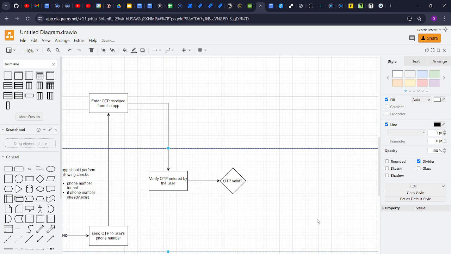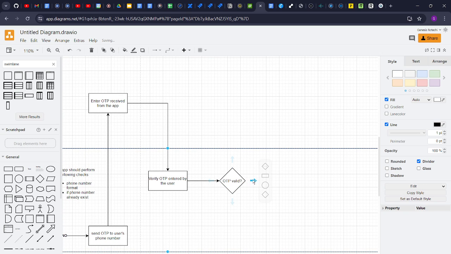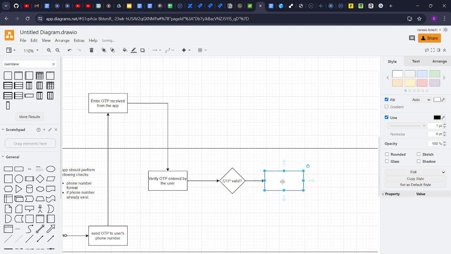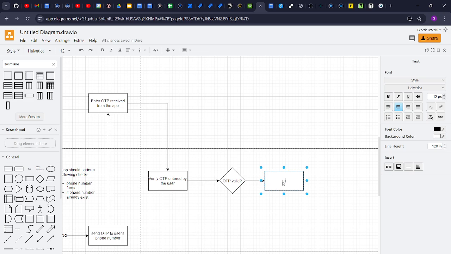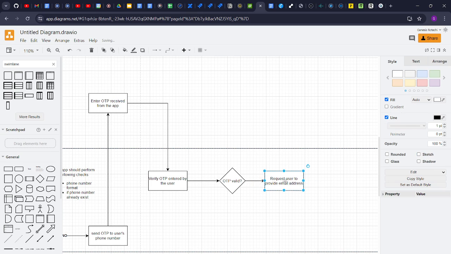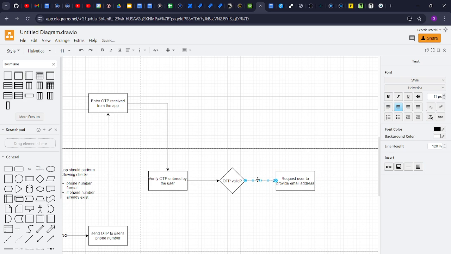If the OTP is valid, we'll request the user to provide an email address. Or if you don't want to go into that whole, yeah, let's leave it. Request user to provide email address. Right? So, yes, it is valid.